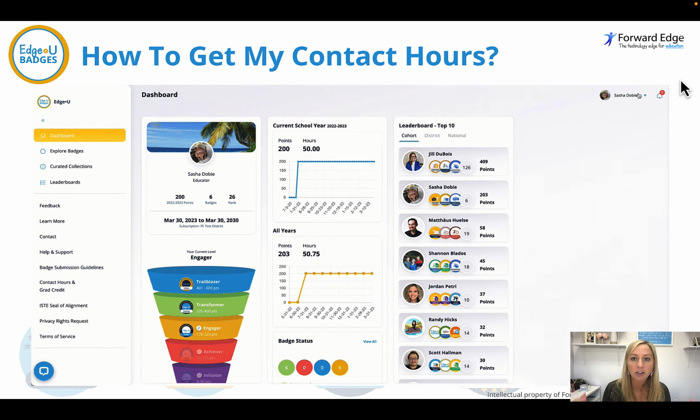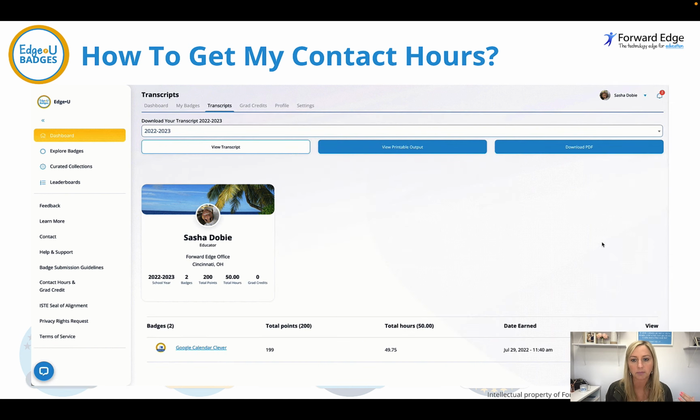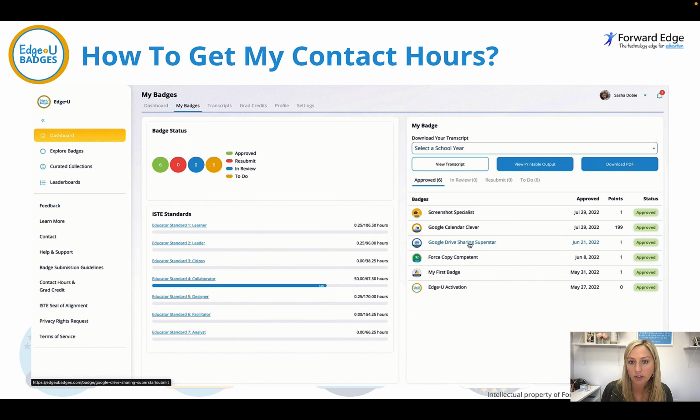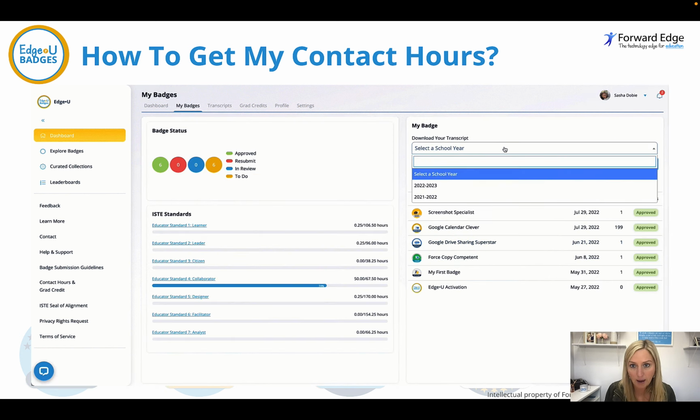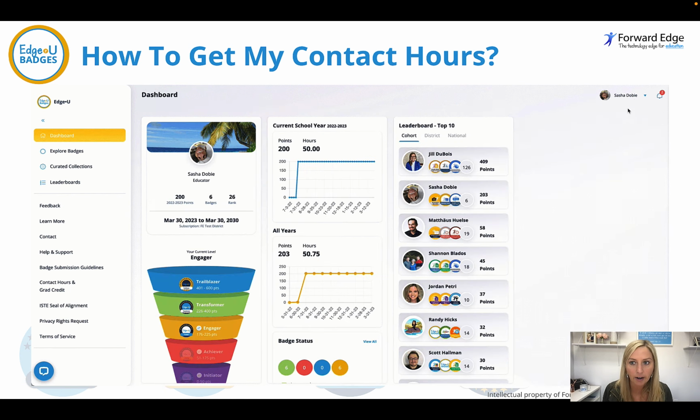So to get your contact hours, or some of you call them PD hours or sketchies, different things, if you need to submit anything to your district, you can go to your transcript by clicking your name in the top right, and then you will select transcript. You can also go to the My Badges area, and on the right side here, you'll see your transcript area.